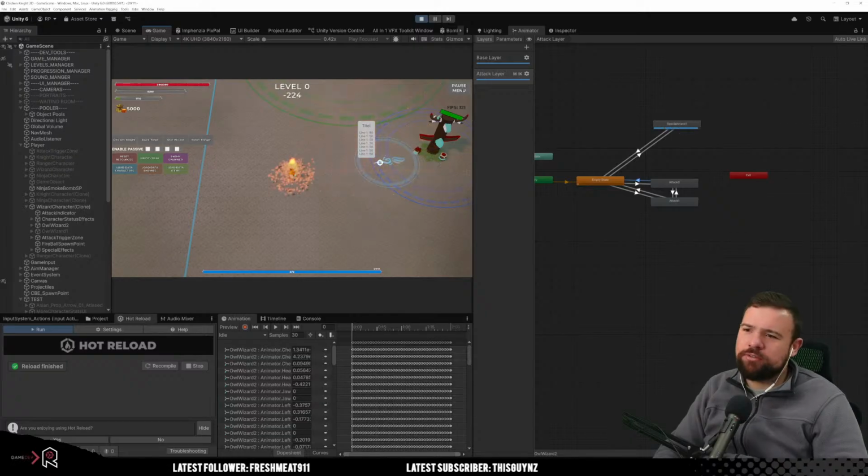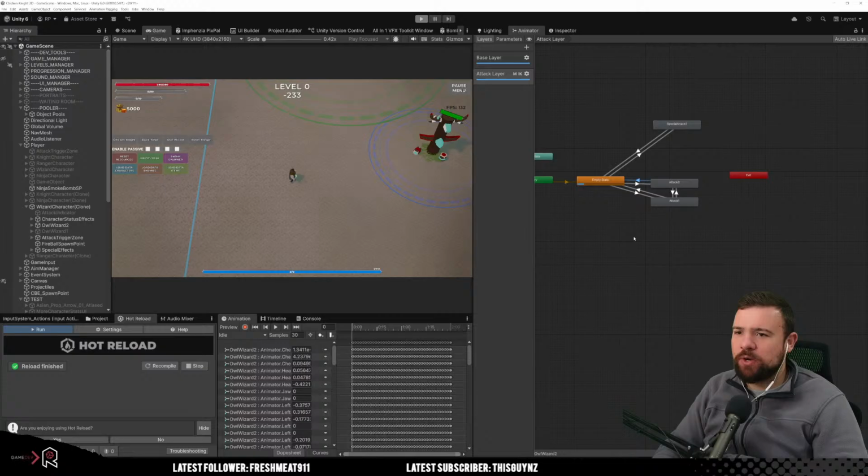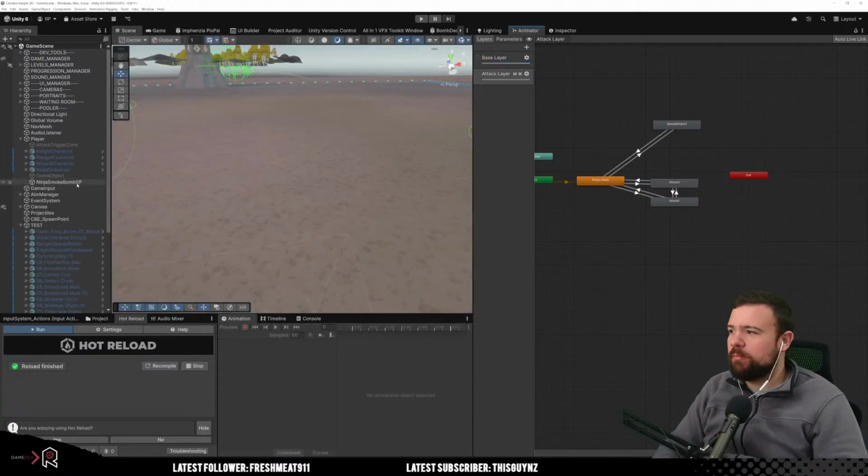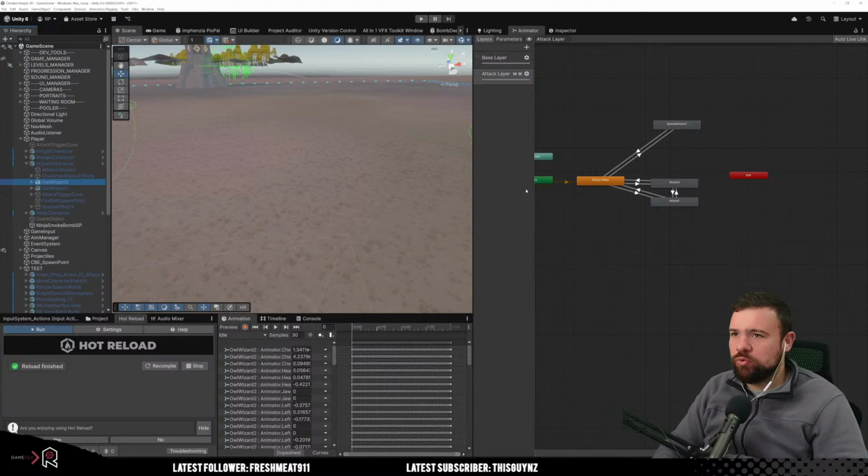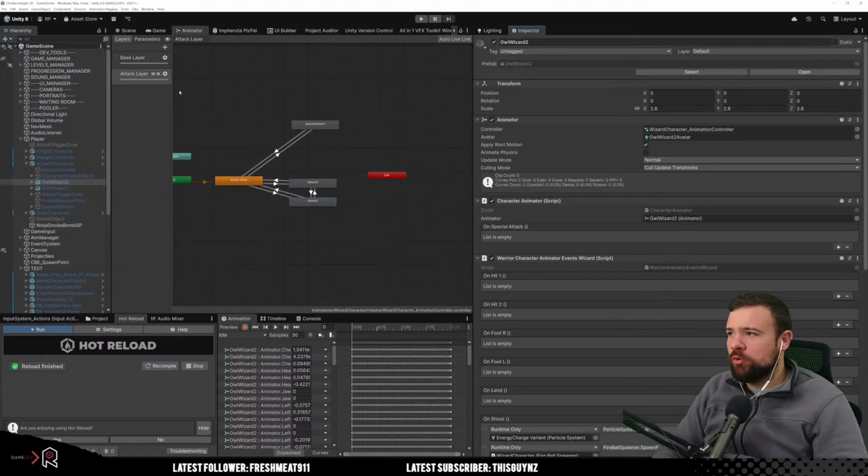Okay, so attack 3 doesn't do it. Okay, attack 1 does. So the interruption is very obvious on attack 1, but it doesn't seem to work on attack 2 that much.